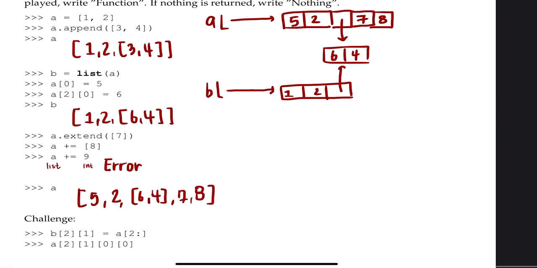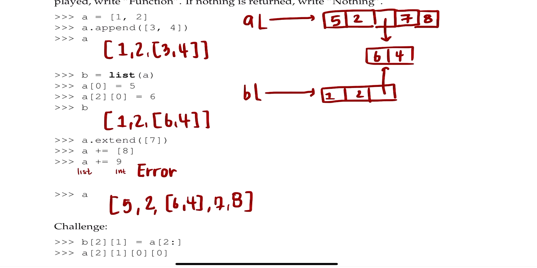Now let's look at the challenge problems. The first one says B index 2, index 1. B index 2 is this list, and index 1 is this element with a 4.